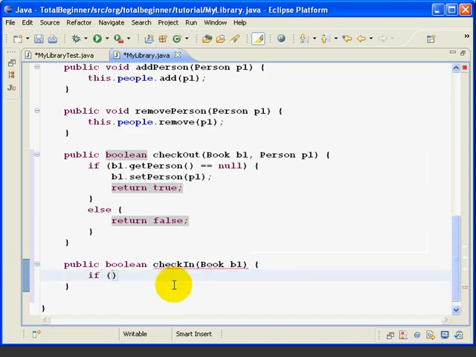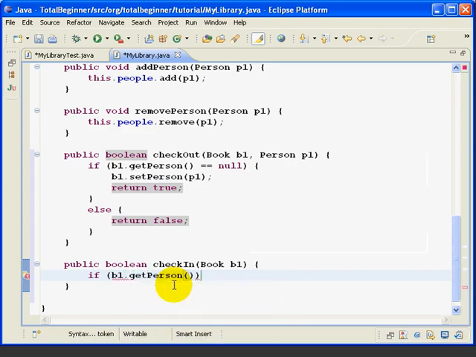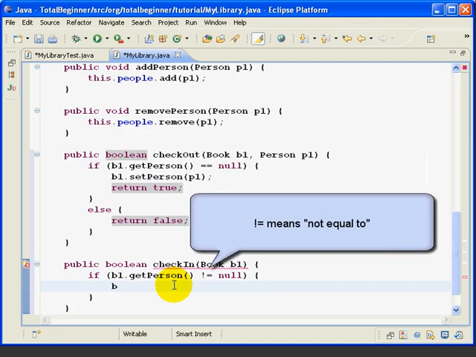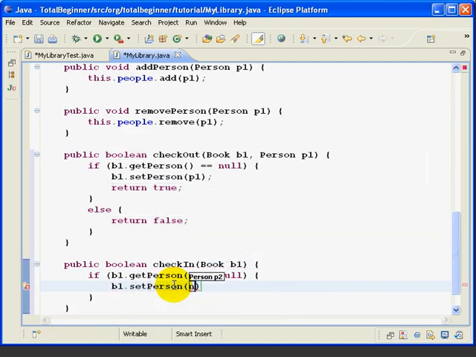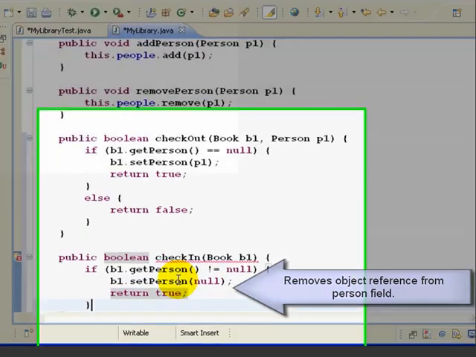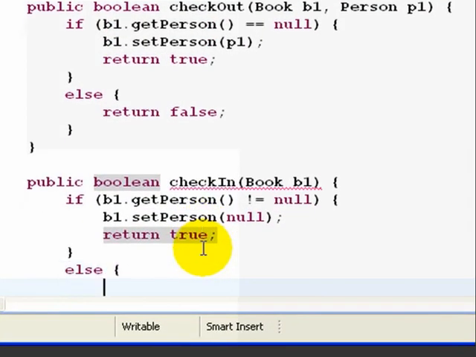Now the check-in method is very similar. Again, we're going to have an if statement. If B1 get person, and then we're going to do not equal, which is exclamation point equal, null. If it's not equal null, we're going to do B1 set person to null. And then we're going to return true, else we're going to return false.